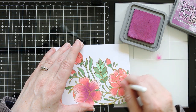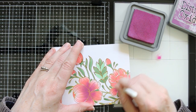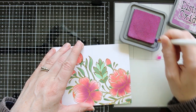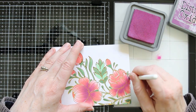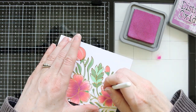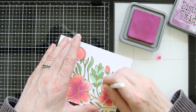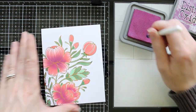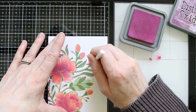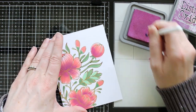As I've crafted throughout the years, I'm trying to teach myself not to be afraid of too much color. I tend to go for the lighter colors and not apply a lot, but it really is helpful if you add a little bit more dimension and a little bit more shadowing. So something that I'm trying to go for, teach myself, and just think about what colors can blend together well. Obviously pinks and purples, you won't have too much of a hard time blending it, and it won't muddy any colors or look really bad. So I'm adding some of that purple on the different flowers, on some of those buds there, and it really just makes it pop a little bit.